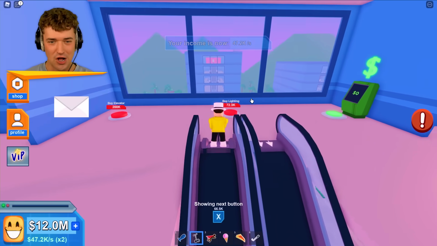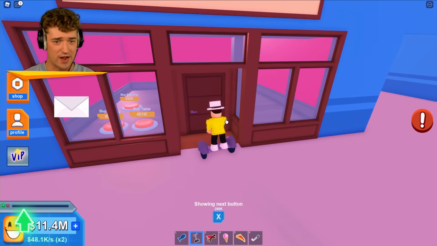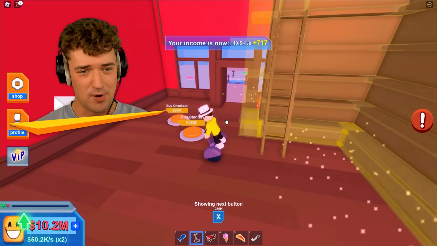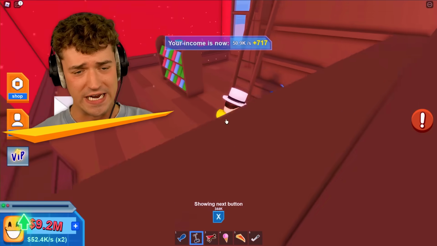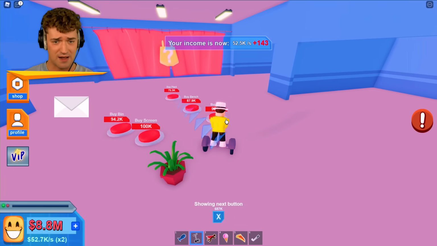Now we're moving on to number 6. A bookstore. Okay, it says purchase any store. I guess they don't care right now. Oh, we need bookstores, of course. People love to read. Not me. Would rather leave. Thank you very much. I don't want to be spending too much time in that evil place.